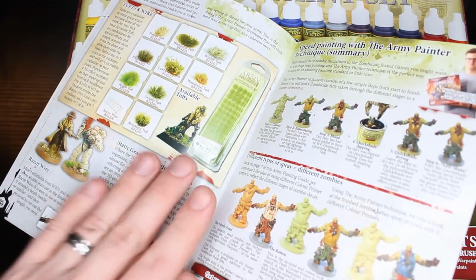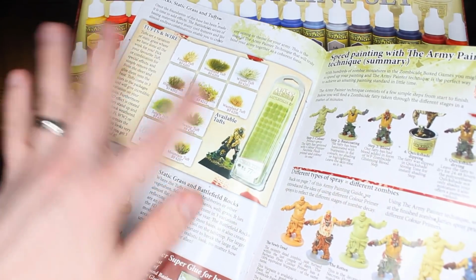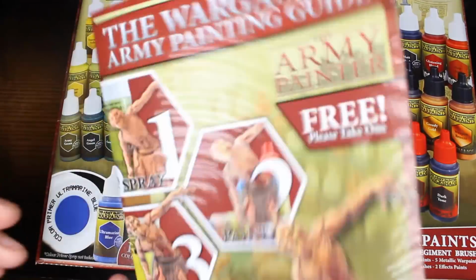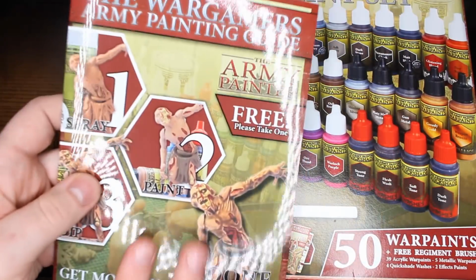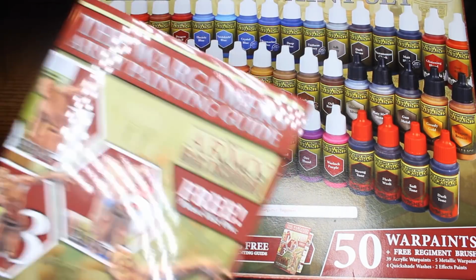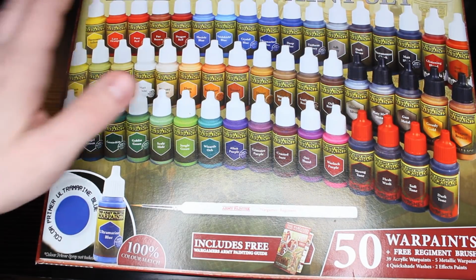Always cool, always nice. Basing, don't overlook basing. By the way, this stuff is fantastic. You see me use this all the time, so I love their basing stuff too. Very cool. They just literally give this away for free. Take one. They don't sell this. They want you to be a better painter, which makes sense. They're a painting company, hence the Army Painter.